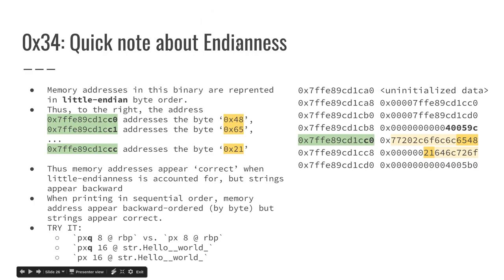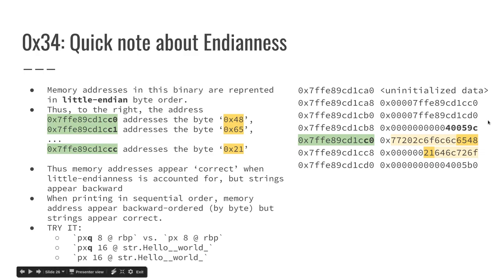Because of little-endianness, when I look at a memory address here, it reads correctly left to right, but strings will appear reversed. If I flip this and view it in byte order so the zeroth byte is first, strings will look right but memory addresses will be backwards. Looking at quad words in whole 8-byte chunks is the better way to do it — just keep in mind, strings will be backwards.